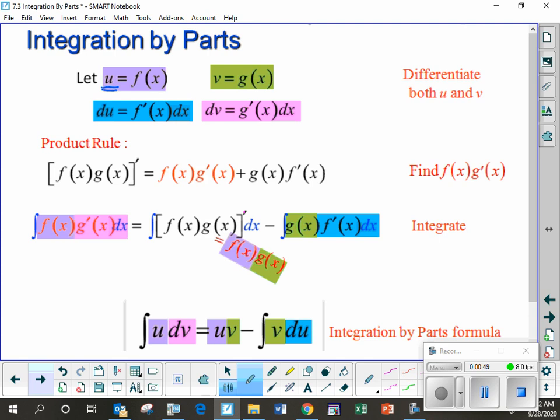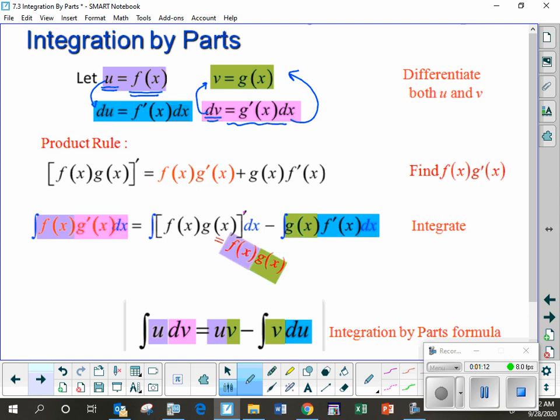We'll let u equal f(x) or some function. And then dv will also equal some function. It will be considered a derivative function so that we can integrate it to come back to v. So if I integrate dv, I will get v. If I take the derivative of u, I'll have du.